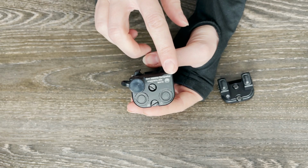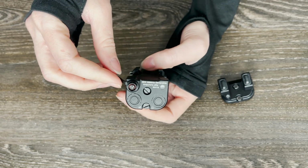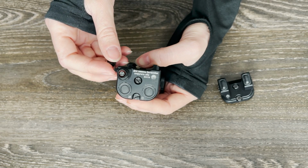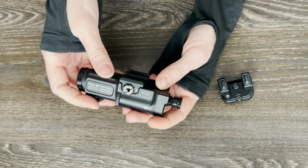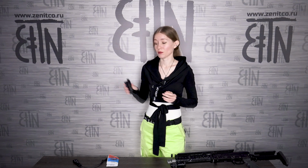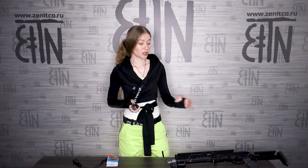Also there is an indicator, and here is a connector. We connect the tactical switch here. If you do not plan to use the tactical switch, close the cap so that water does not get inside. To switch between ranges with this rear part, you press and hold simultaneously one button of fixed mode, one button of impulse mode. Now we are in visible mode again. The modes with these buttons work the same as with pistol rear part.